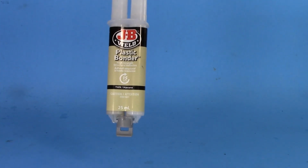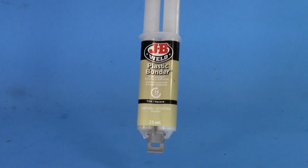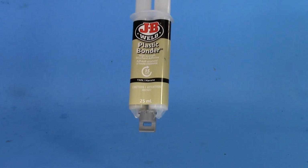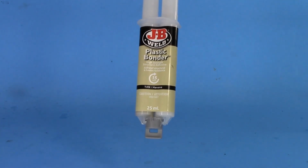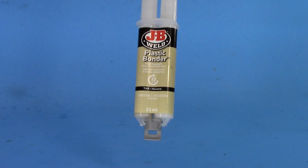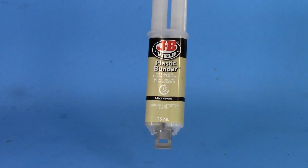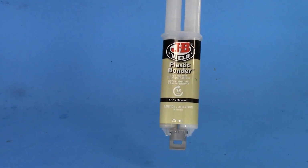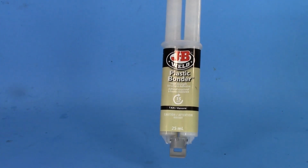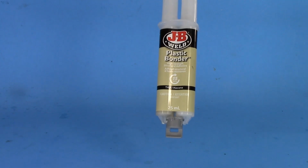So what I started off on the hull was with this JB plastic bonder. It's supposed to be an epoxy specifically for plastic. It says that it's good to use in 15 minutes. Stuff sucks. They say that you should be able to sand it in 30 minutes. I was waiting 36 hours to cure, and we followed the instructions, the exact amounts, mixed for the exact amount of time. It's got lousy tack. It's not sticky. I hated it, so I threw that out.